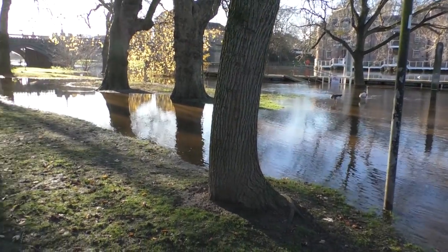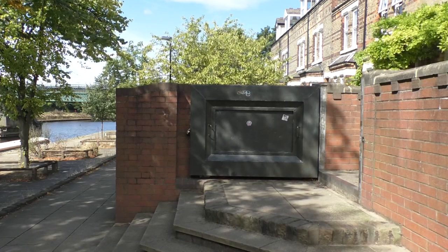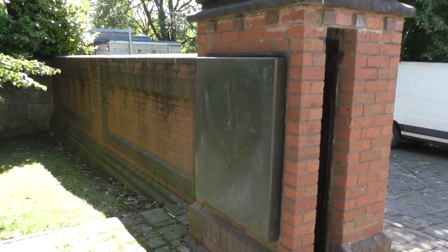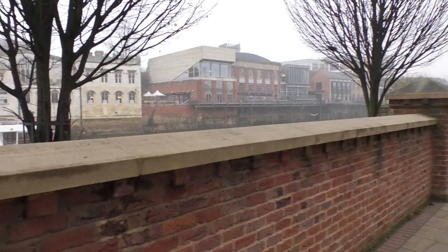We're looking at, in the city, a range of new flood walls and flood gates, embankments, things like that through the city. A lot of these are already in place, and it's a case of improving and enhancing what's already there, but in some cases there's need for new walls and gates.